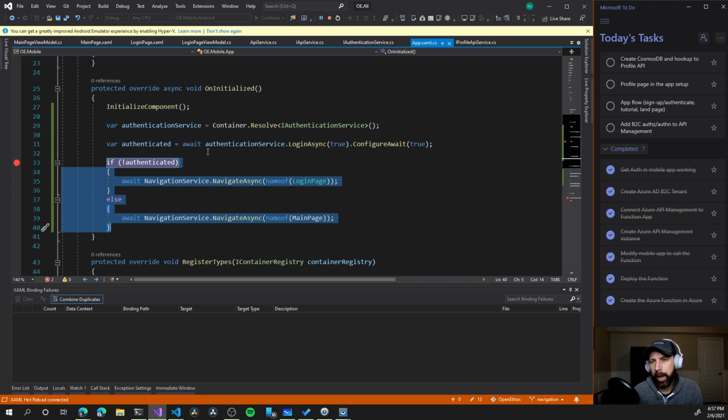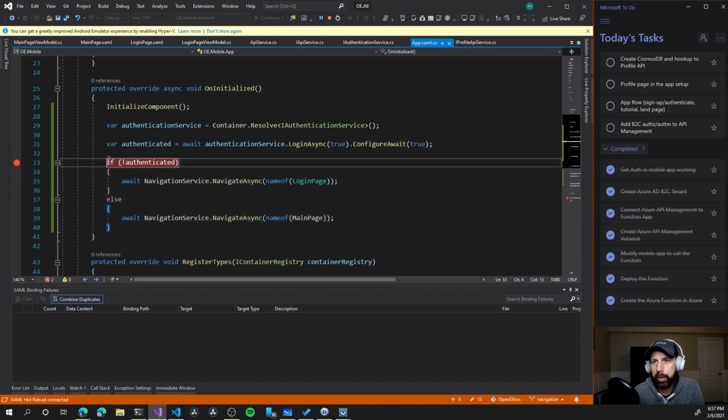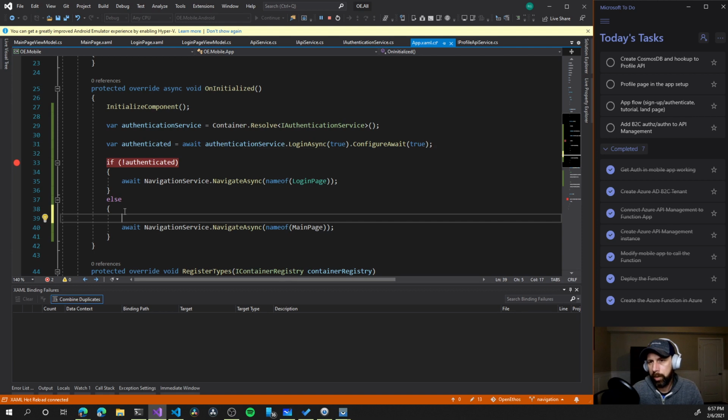So you can imagine here if the user is not authenticated, we're going to go to the login page. And then down here, we could have another thing. I'm just going to do some pseudocode in here. var profile equals get profile.